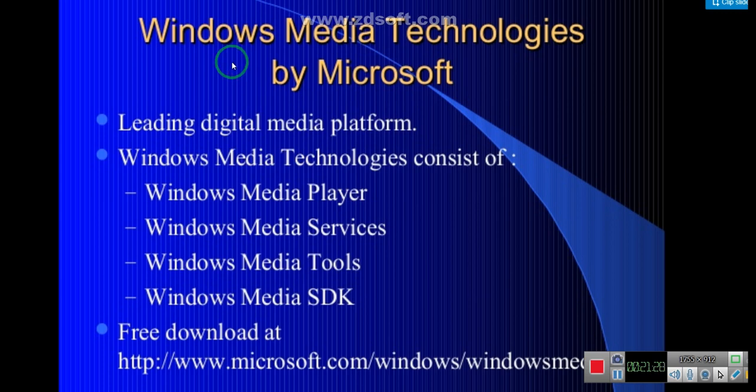Windows Media Technology by Microsoft is a leading digital media platform. It consists of Windows Media Player, Windows Media Services, Windows Media Tools, and Windows Media SDK. You can download it from this link as well.